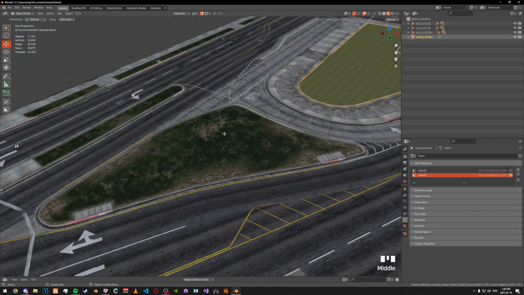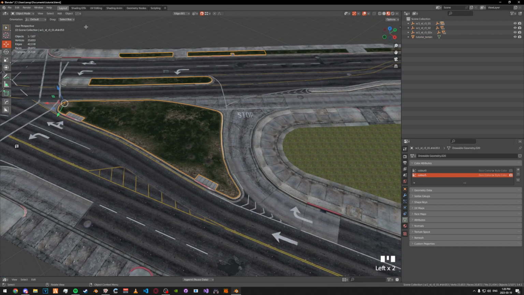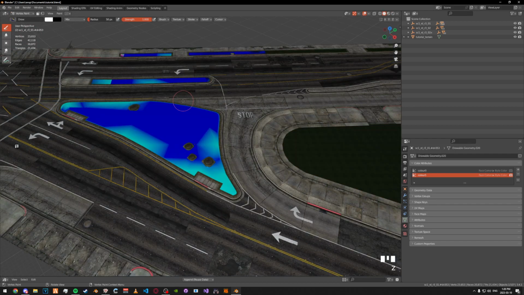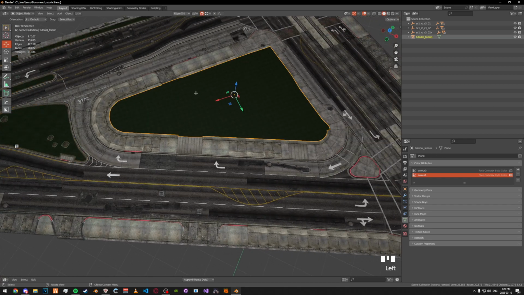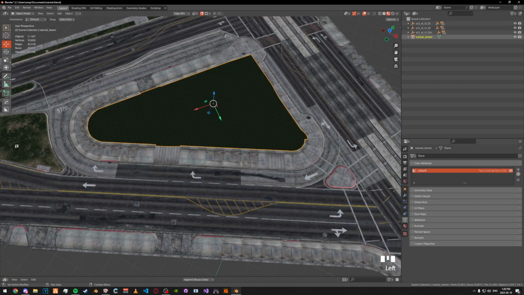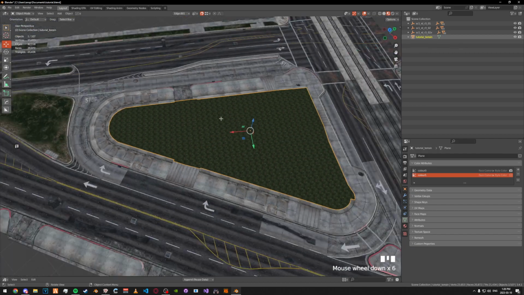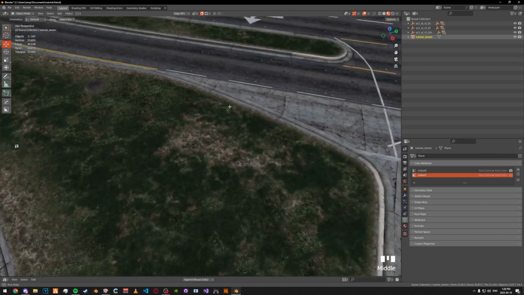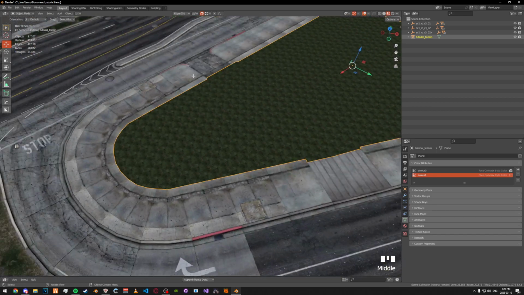To blend it in with this neighboring grass, I'm going to select it, select the color 1 channel, go to vertex paint, and go to solid mode. As you can see, it's mostly using blue. So I'm going to change it from green to blue. This way it looks better next to the neighboring grass. Remove the color 1 channel and then change it to blue. See, it looks a lot better. But I think they're also using alpha layers for blending, so I'm not going to get into that today.